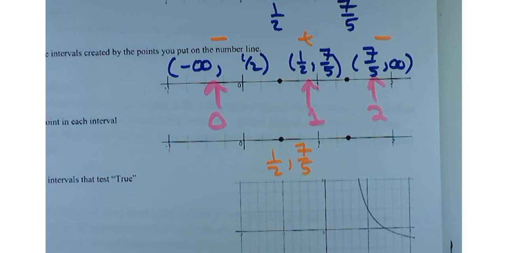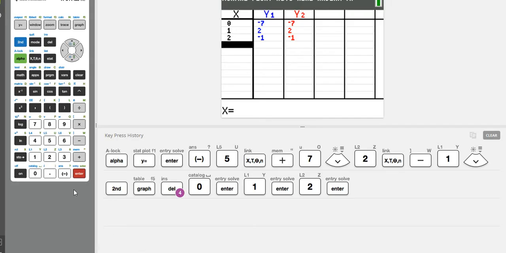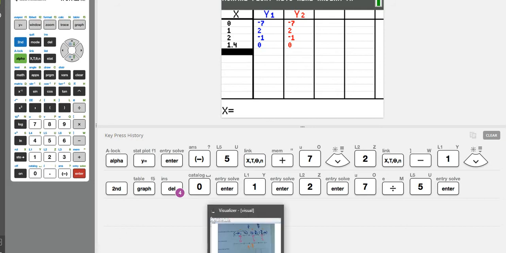Now the inequality was a greater than or equal to. So let's test both of these points. Let's test the 7/5. Let's test the 1/2 in the inequality. And this is actually kind of a cool thing you can do on the graphing calculator. So I'll start by typing in 7 divided by 5 to test one of the endpoints. And I get a 0. Can I use that one? Is 0 greater than or equal to 0? Yeah, it is. So I can use that one.